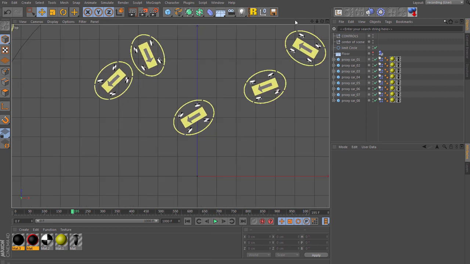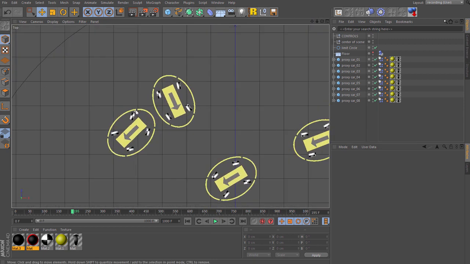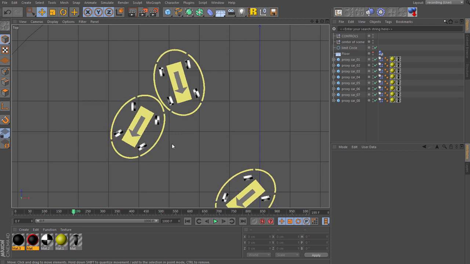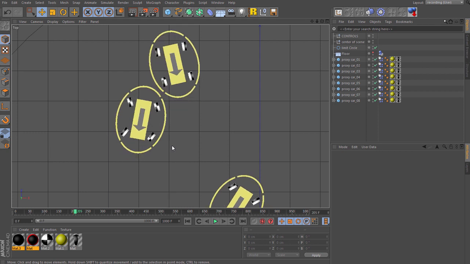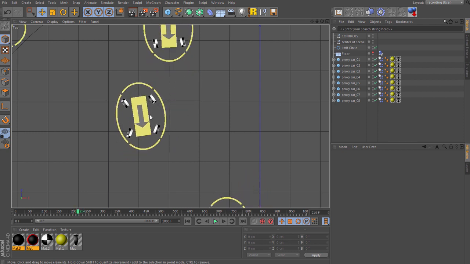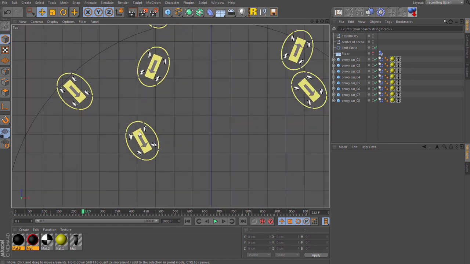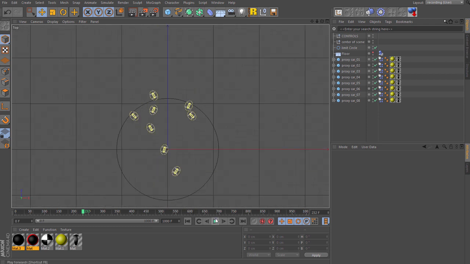Okay, now these two look interesting. Well, to me anyway. This car to the left looks like it's about to hit this guy on the side. Now, if this is going to happen like it appears to be, the car that's being hit on the side will not change its direction of travel, but this guy, because he's colliding with the forward facing bumper, should toggle his direction. So let's do this one frame at a time. There's a collision, and he carries on his merry way, and this guy goes in the opposite direction. So hey, QED, as they say, I've proved my point. So I think that's just about working.